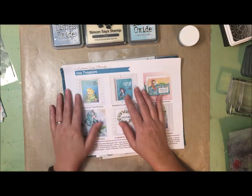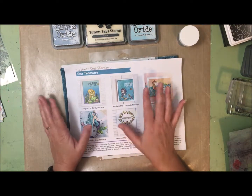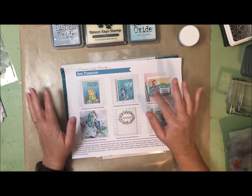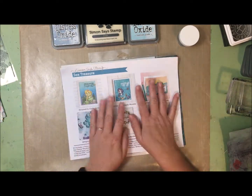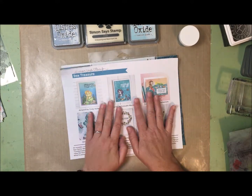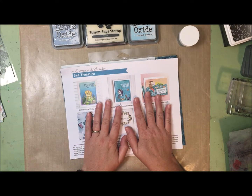Okay, but I think I haven't made my 10 cards out of that kit, but I think I'm going to put it away anyways and move on. I just need to kind of have a fresh start, and getting a new kit in allows me to do that. So look for new cards with this kit coming soon.